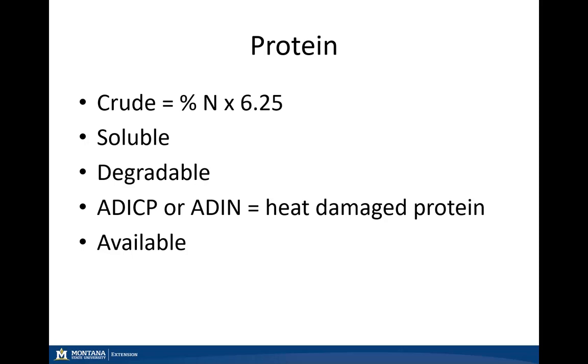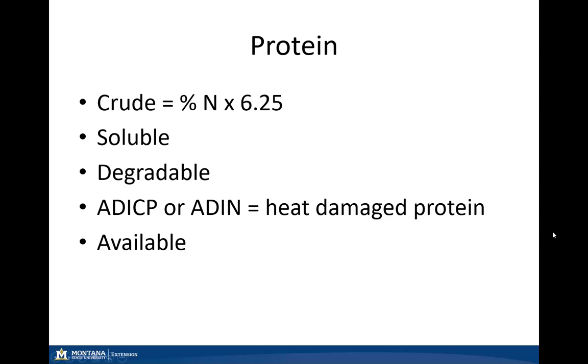Labs will include the crude protein number, in mostly all basic analyses. Crude protein is just the percent nitrogen in that feed times 6.25. We also have different portions of protein that we can take into account because the crude protein factor includes both non-protein nitrogen and true protein. So the next would be the soluble protein, which is that protein which becomes solubilized as soon as the animal begins to consume the feed. Then we have what we consider degradable protein, which is our rumen degraded protein fraction.